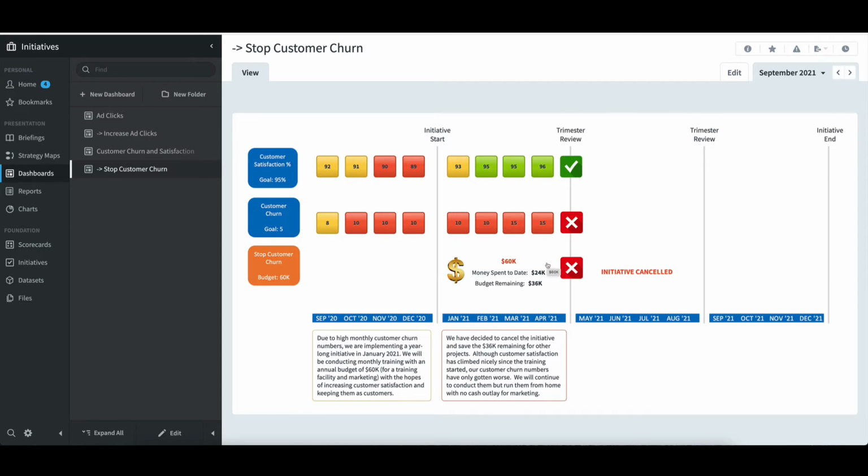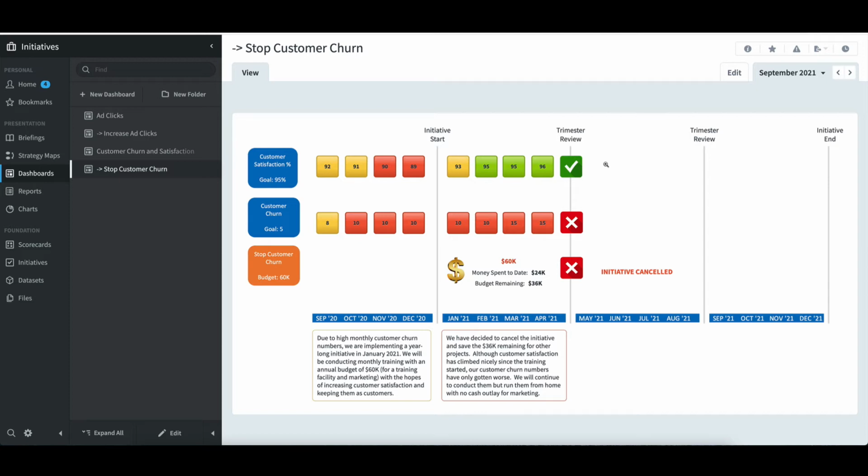Moving down to the initiative, the news only gets worse. Of the 60,000 allotment for the year, we are in the red as we are over budget. Of the 20,000 we should have spent year to date, we are 4,000 over at 24. Since we are over budget and we are not anywhere close to the performance we are expecting with customer churn, I not only have to give its performance a red X for the trimester, but also deem that the entire initiative should be canceled.